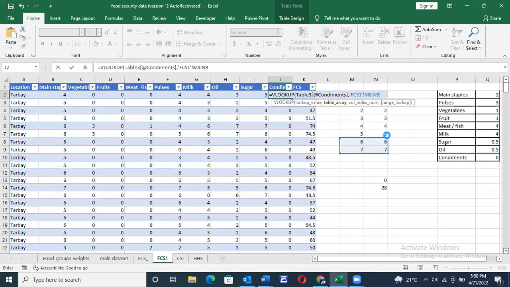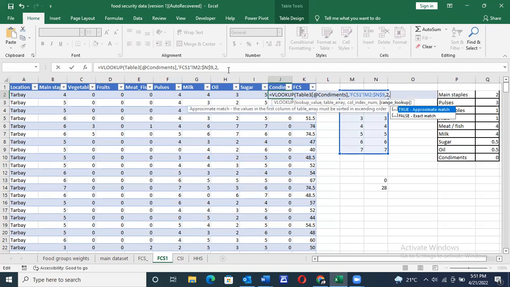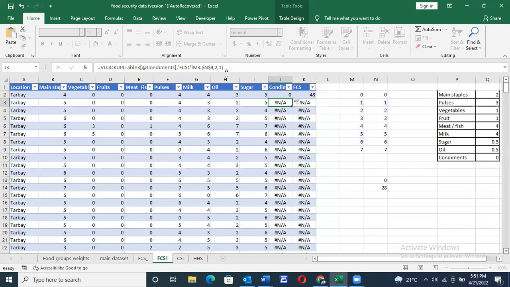Yeah, these ones. We are going to have them all the way up to 0, 0, 1, 2. Yeah, up to there. Then click on F4, comma. We return the second column, click 2, then comma, then 1 if the value is true.